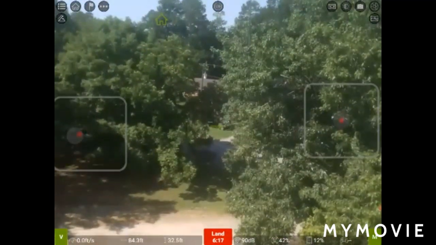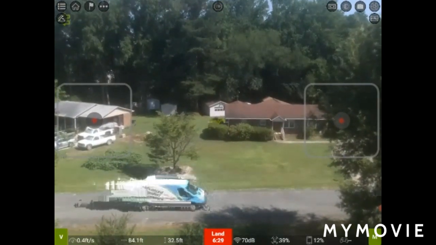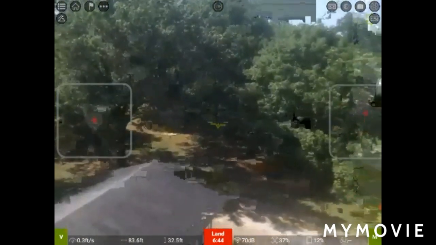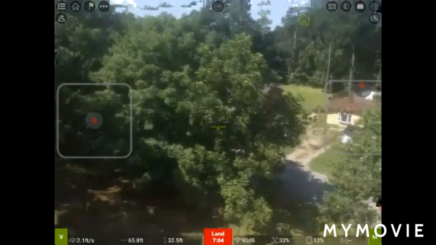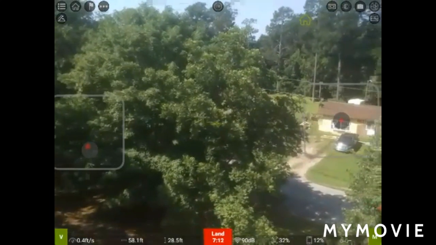I'm flying straight back. Yeah, I don't see the drone. Let me turn to the right. I see it. It's right here. Let's see if I could try to get a shot of the truck. Pretty good. It's a strange glitch, but I'm not gonna bother with this right now.